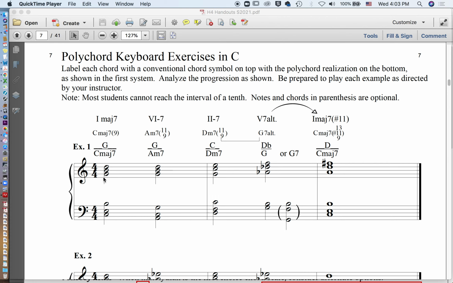Whereas the upper structure provides the decoration. Look, here's a D, that is a tension. This has a D and also a B, those are two tensions. On this chord, we have an E, which is a tension, and a G, which is a tension. Again, tension compared to the lower structure, right? This is the fundamental harmony. So the G is an 11 of the D minor 7, and the E is a 9 of the D minor 7.